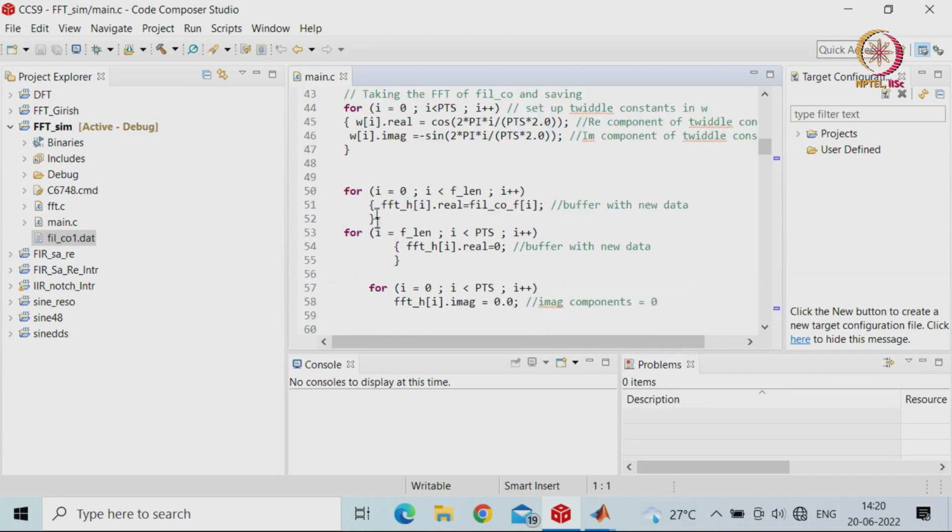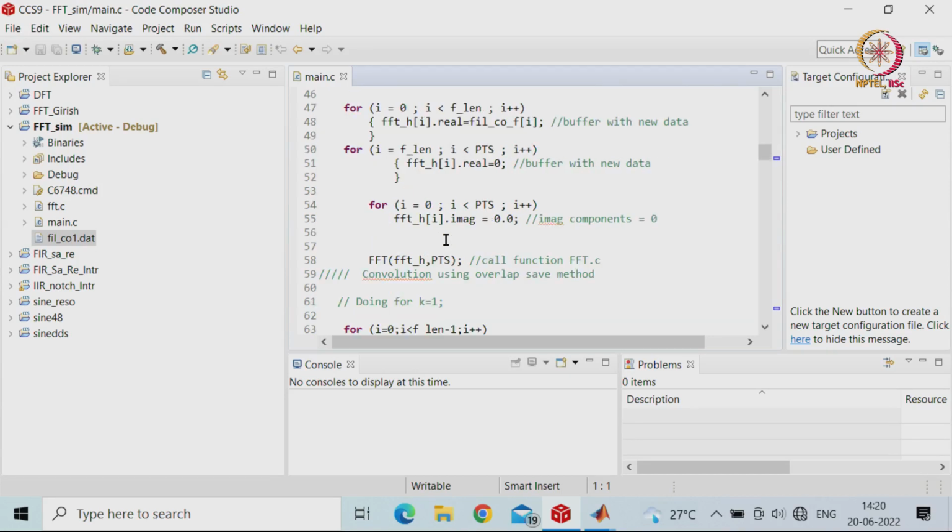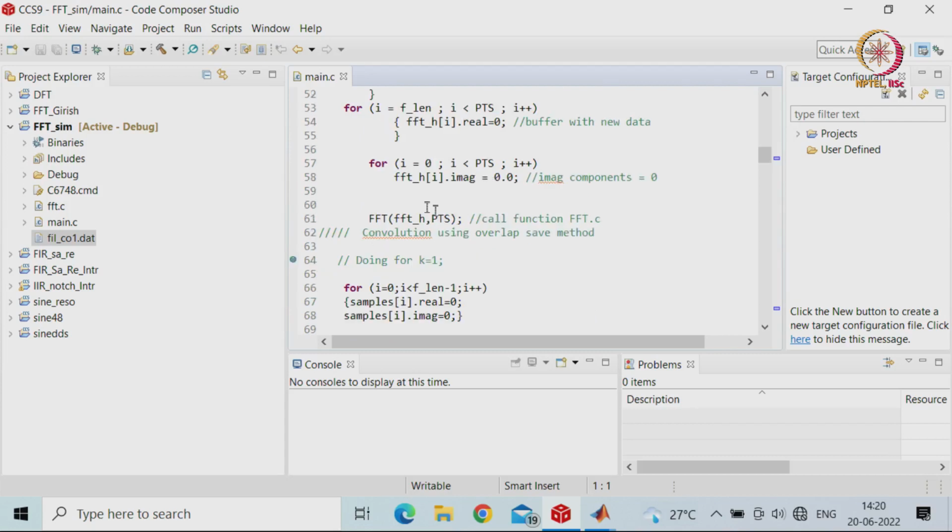Then you compute the FFT, that is H of I, the real part of it. You assign it, and then with the new data you calculate the imaginary components: initially you set them to 0 and then call the FFT function with FFT H as computed here, with the number of points.